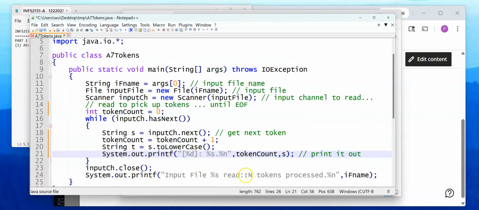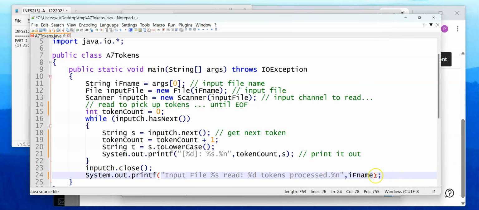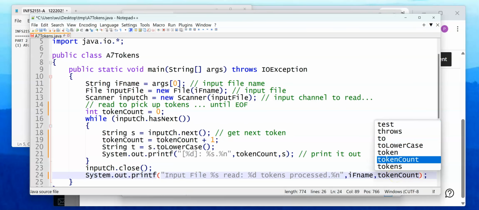Then when I'm done, I should also print the file name and the token count. So it prints out the file name, and then how many tokens have been processed, right? So that's a simple thing.